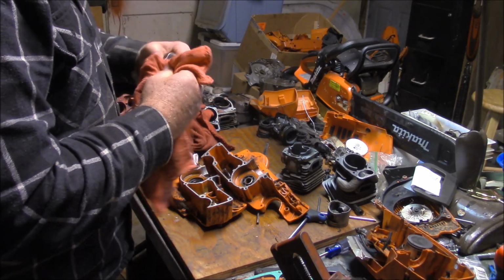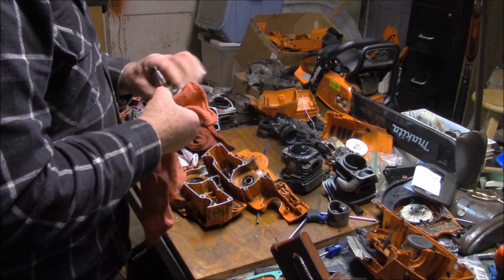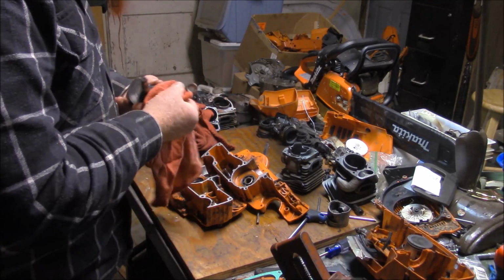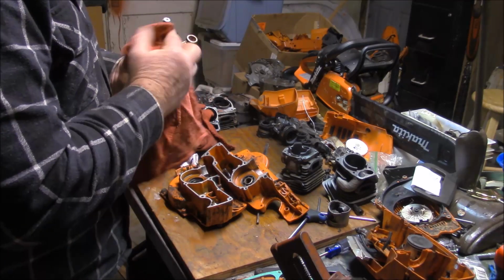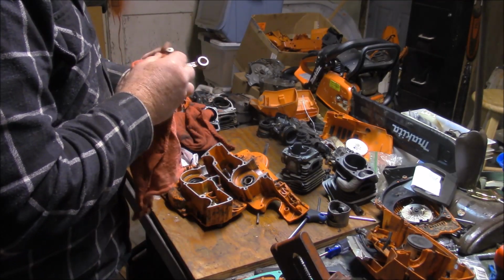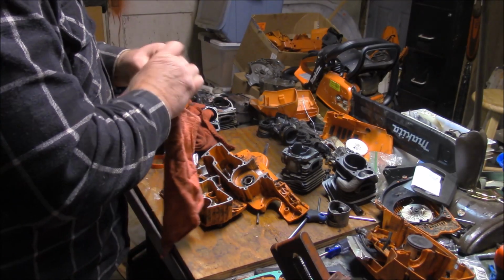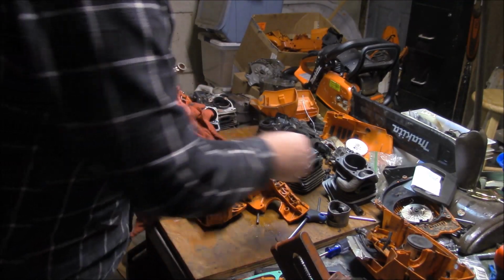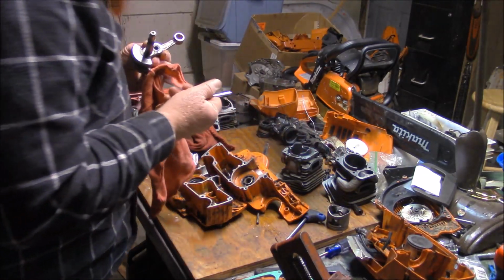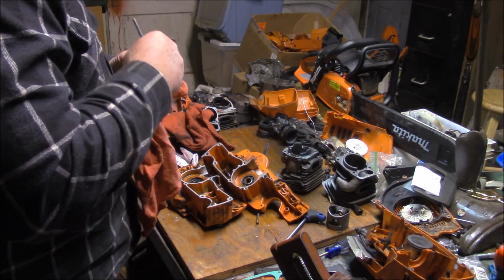Now, this one actually had come out of an X-Torque, an early one. And it's one that had the PTO bearing fail. Now, my theory has been now for a little while that the nylon cage bearings may not be quite as resistant as the steel cage bearings to heat.